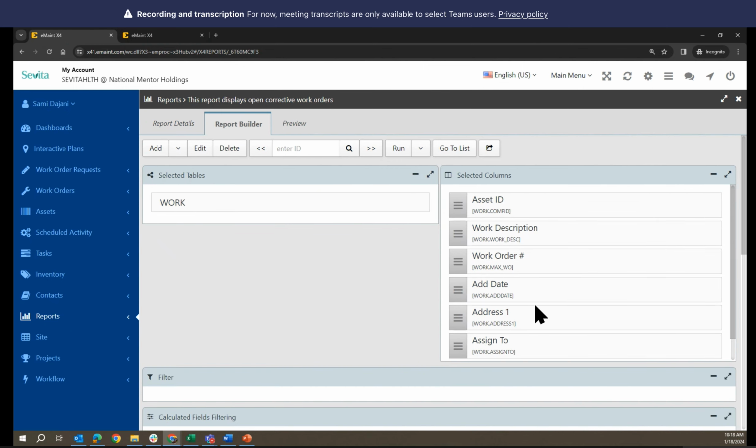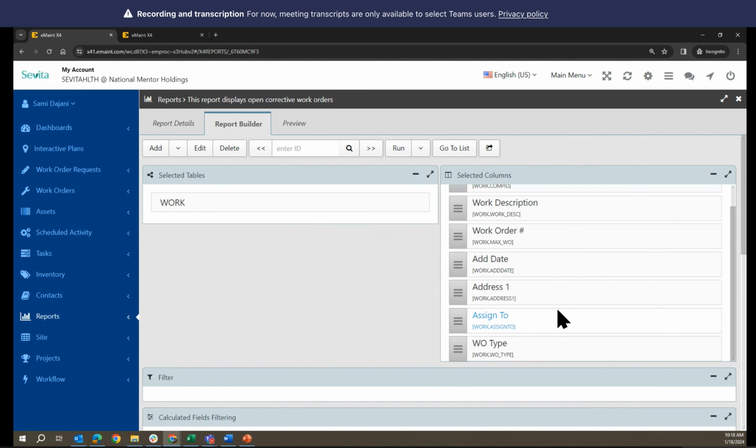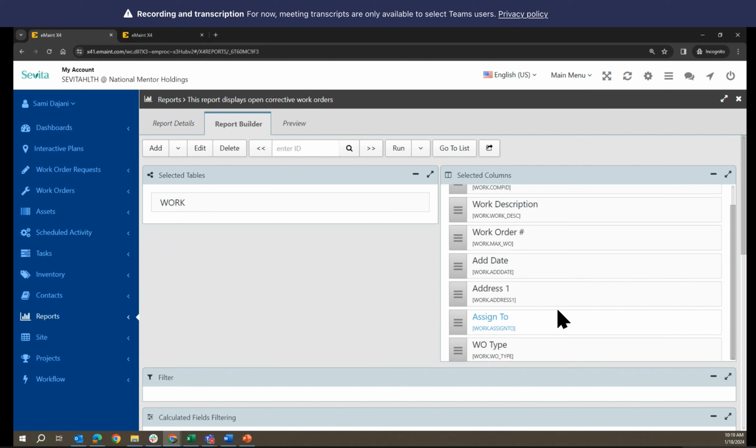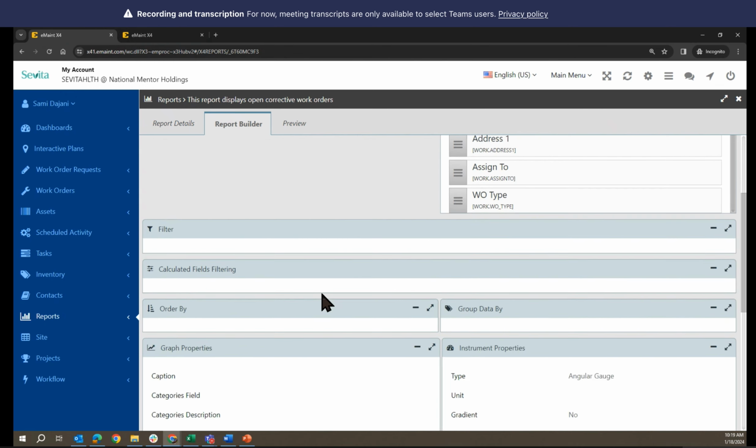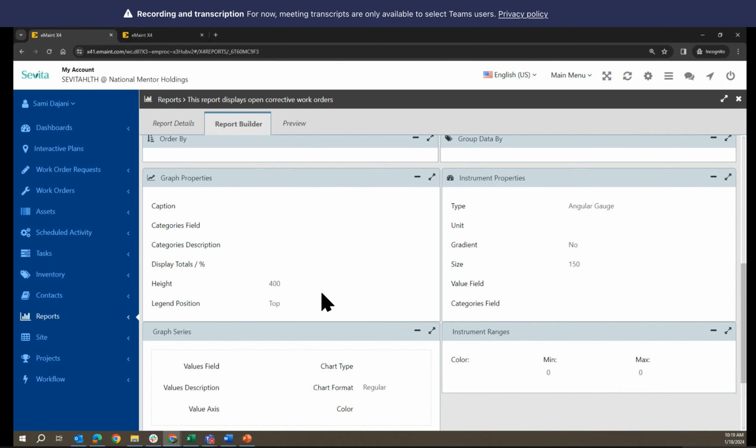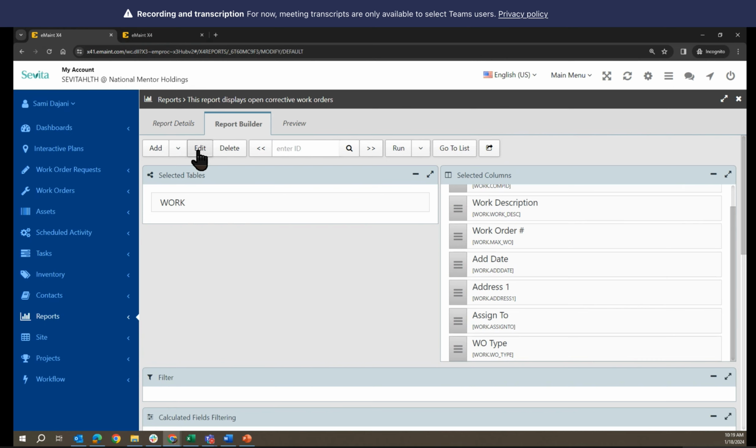What is it? It's add date, address, order type. Let me see, what is the configuration?